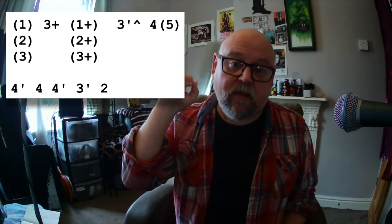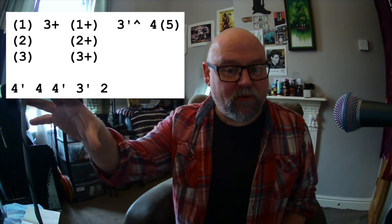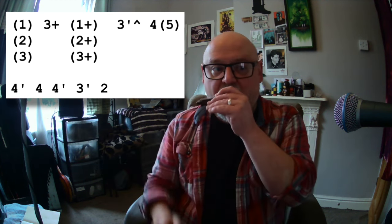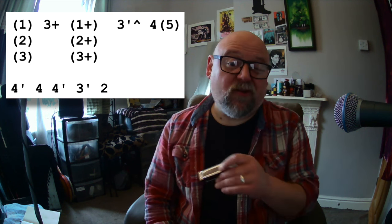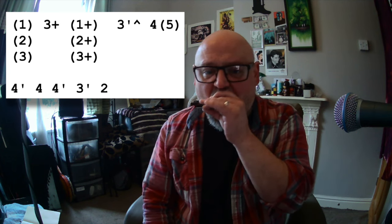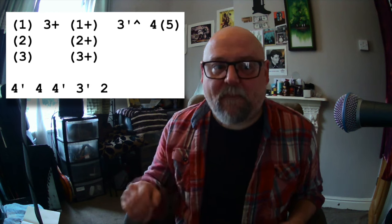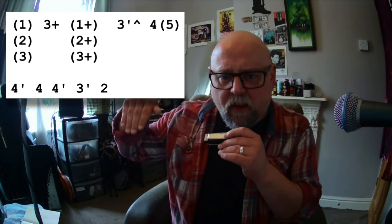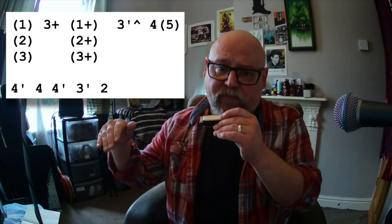Here's the lick. We've got a little pickup, which is a pull on 1, 2, 3, a blow on 3 blow, and then a blow pull on 1, 2, 3. Well, you could do a draw pull as well, actually, if you want. So it's just that little rhythmic ba-bam-ba to get us into the meat of it, which is a dip on the 3 draw and then rolling off to the 4 draw.